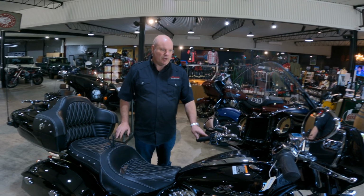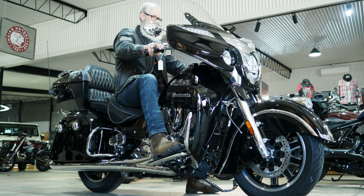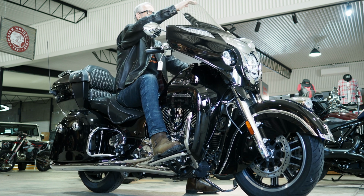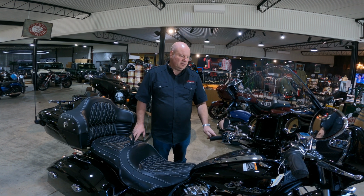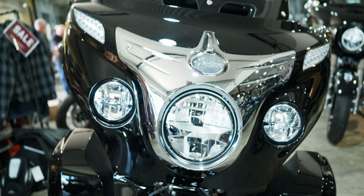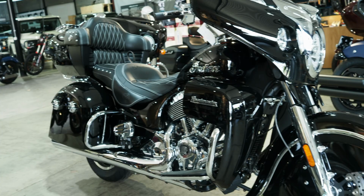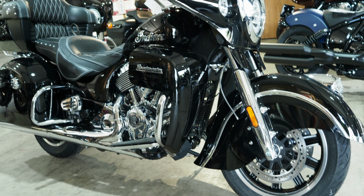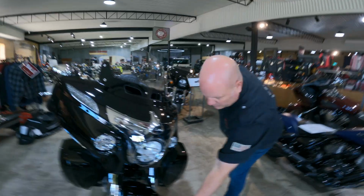So this is called the Roadmaster, and it's the entry model, the first model in the Roadmaster range. You've got a Roadmaster Dark Horse and then a Roadmaster Limited. This one is the only Roadmaster to come with the three-headlight traditional or classic front, which a lot of people really appreciate, and the fully covered front fender and the full working warbonnet on the front there as well.